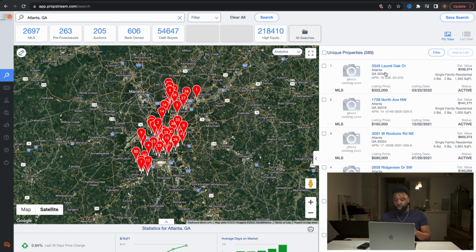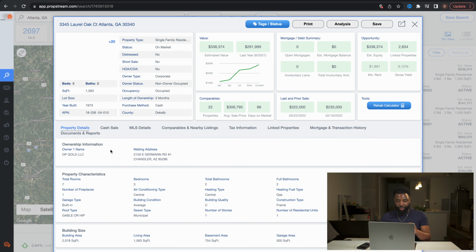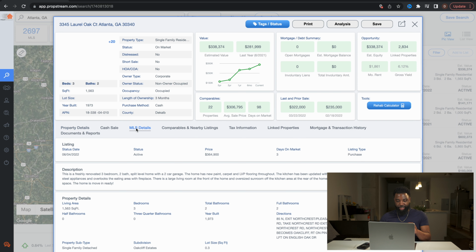So what you're going to want to do in this situation is, let's say we take a look at this property right here. The next thing that we're going to do is go to MLS details.